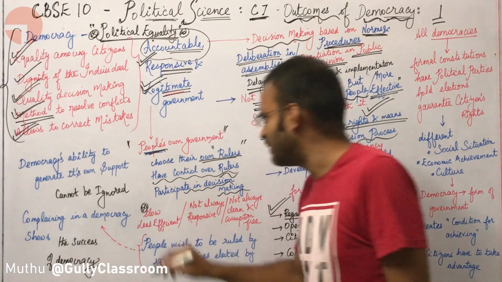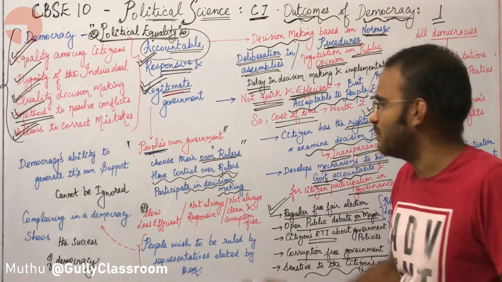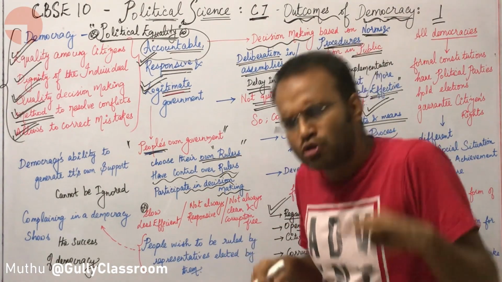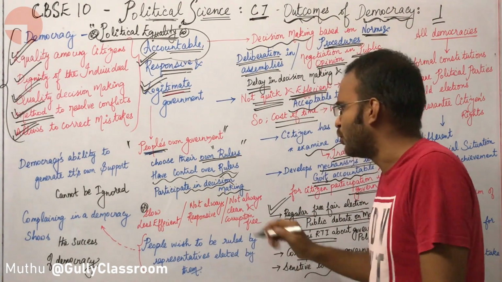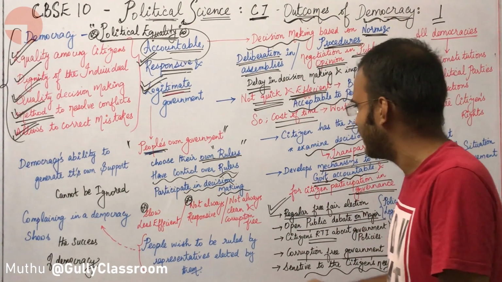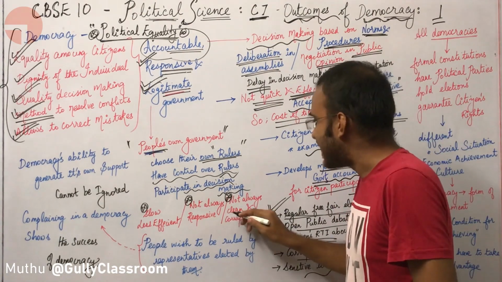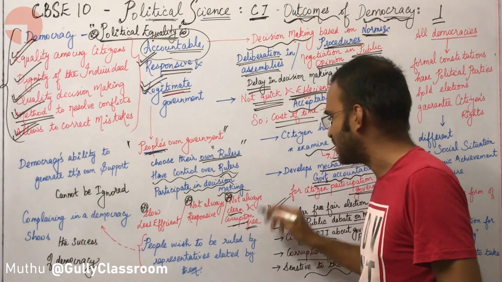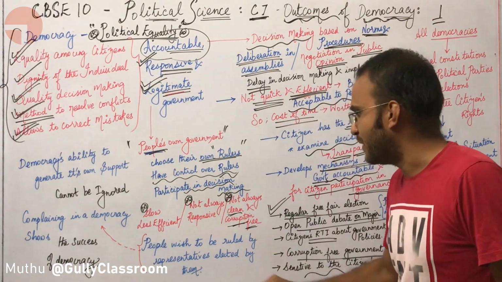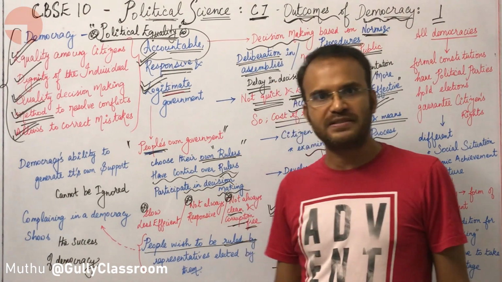A people's government is slow and less efficient. So it will be a little slow and less efficient. It is not always responsive. You cannot say it will be fully responsive every time. It is not always clean or corruption free. Sometimes it will also have corruption. Despite all this, people always wish to be ruled by their own representatives.